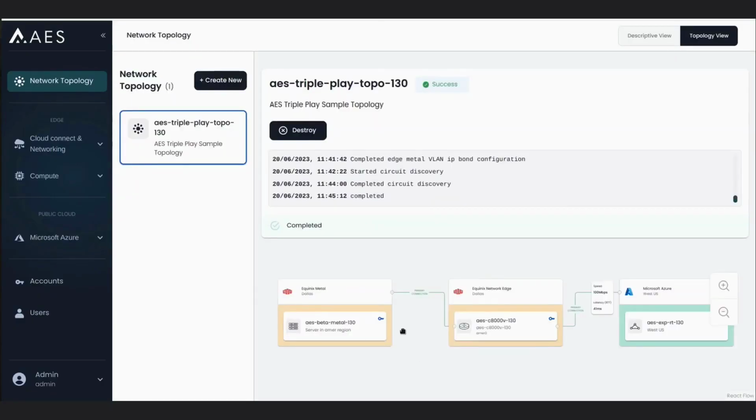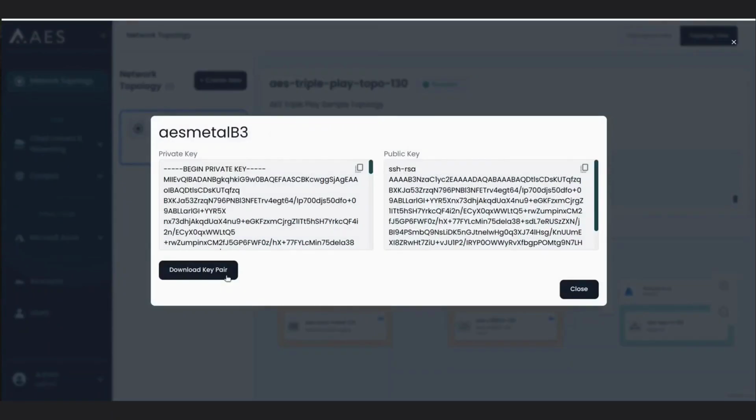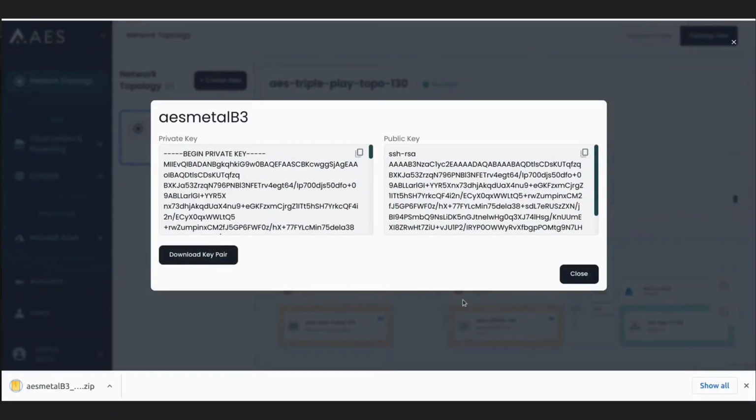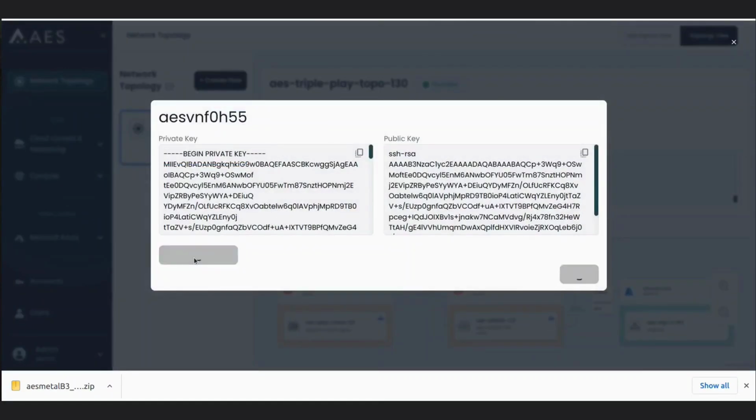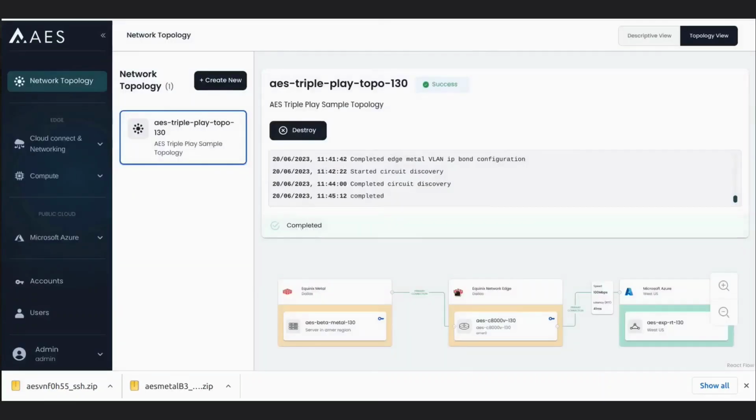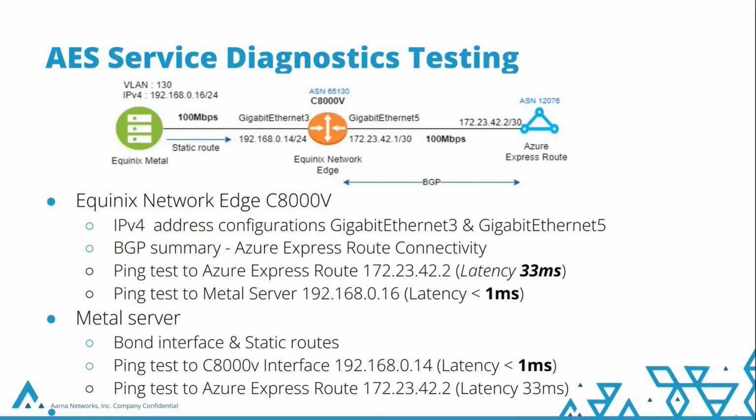These are the details which have been used during the provisioning of the topology. Now the user can download the SSH keys for each of the domains and log into each of the domains like Metal or VNF, which is network edge.